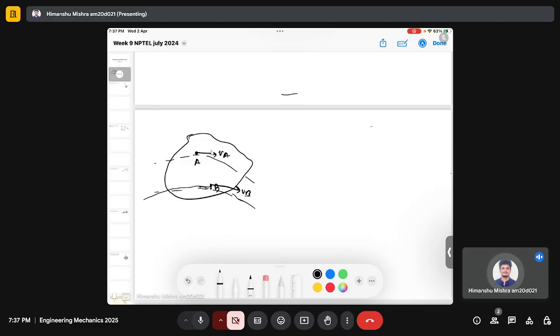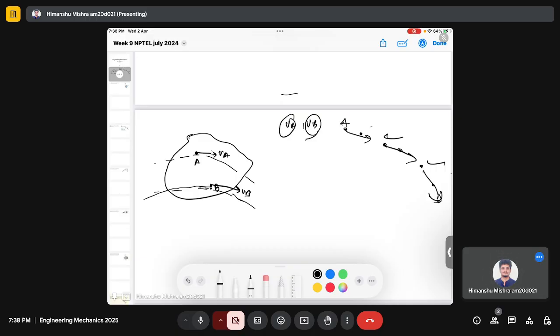And in order to visualize the rotational motion, you need to fix a point about which this rotational motion is occurring, because you can see this VA and VB, they are the translation velocity, which means this point is moving, it is changing position. So this is my point A, after some time it will reach here, then after some time it will reach here, and so on. It is moving. And similarly for point B, both executing the translation motion.